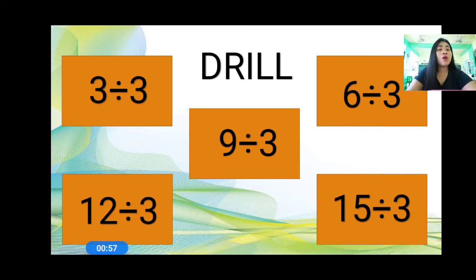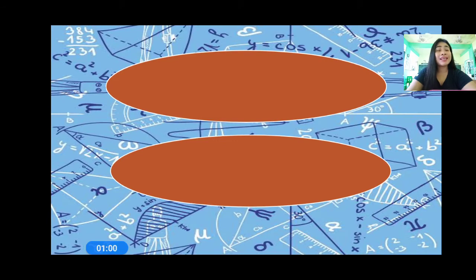Okay? So now, I'm going to show you a sign, and you're going to tell me what sign it is. So, this is the sign. What is that sign? Are you familiar with that sign? It's a plus sign. If we are going to use the plus sign, what operation are we using? Very good. It is addition. Now remember that if the sign is a plus, then it is addition.